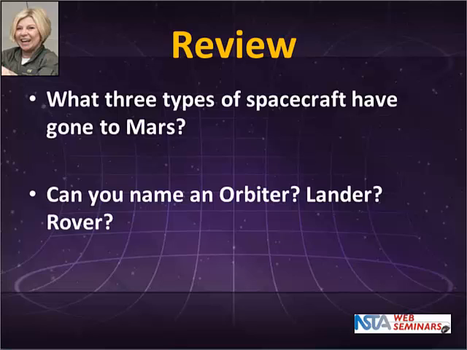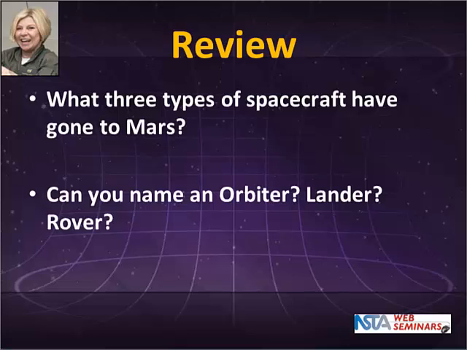It's a little bit harder, and I wonder where you got orbiter, lander, and rover. Now what I want you to do is to give me the name of an orbiter. Can you give me a name of an orbiter? What is the name of an orbiter? Okay, Mars Reconnaissance Orbiter. Good, good, great.